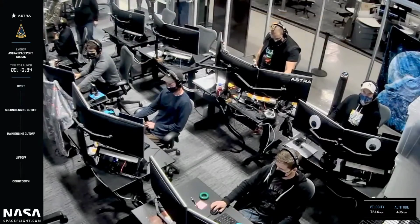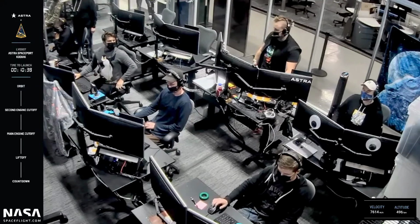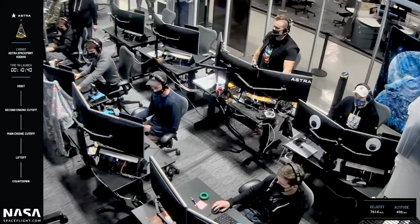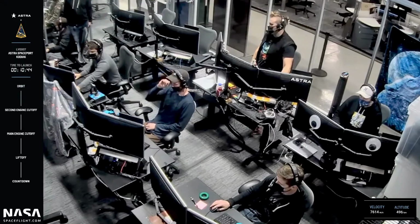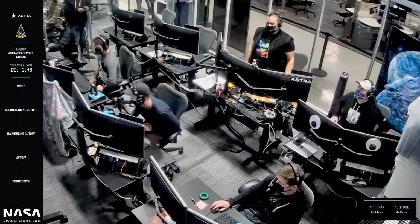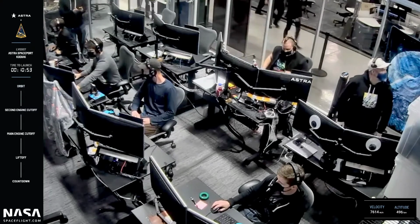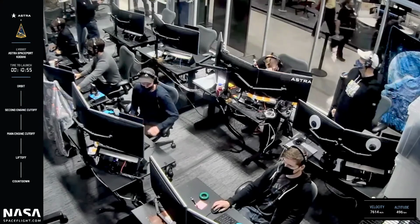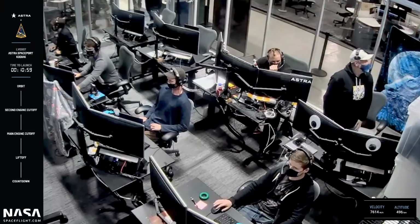Great job, and congrats. To confirm, we have accomplished our main objective for today. LV0007 has reached orbit with its test payload. I'm so proud of our incredible milestone for Astra and all of our partners, a major step forward in our mission. And we will continue to provide innovative, low-cost, and nimble launch capabilities, riding on this evening's success.